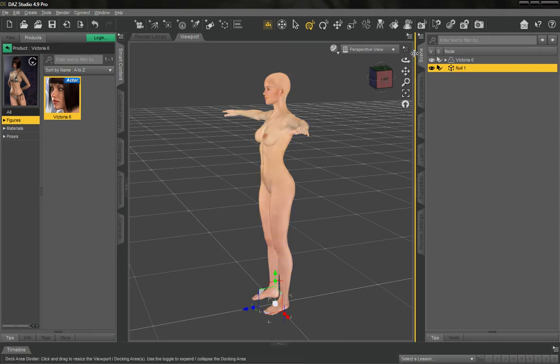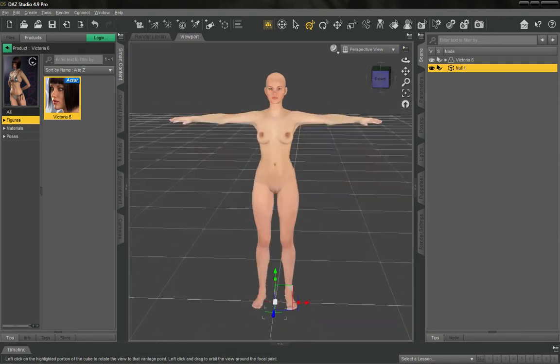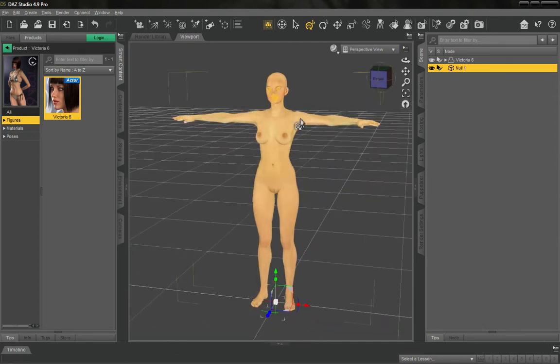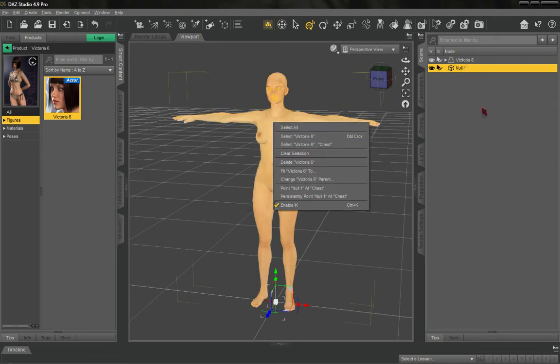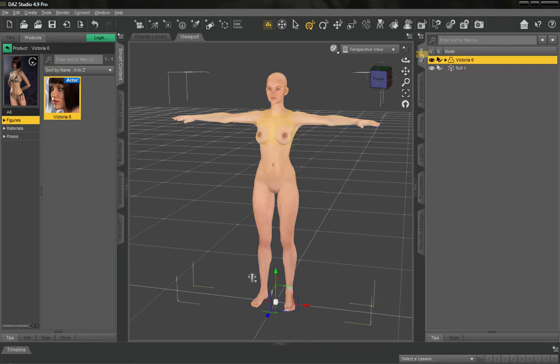But before we can do that, we have to parent it, so that way its directions and rotations will follow that of the null's. Because all we're going to be doing is moving the null, and this is going to be responding to the movement of that null. So instead of doing all the right clickings and all of that, we're just going to do the easy thing. We're going to go here, and we're not going to put it over here like so, because if we put it over here, nothing's going to happen.